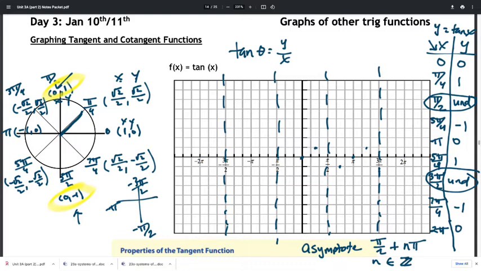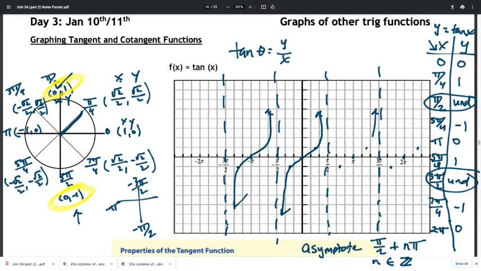And then at 7 pi over 4, we're at negative 1. At 2 pi, we're at 0. And then we'll have another. If you'll notice, every pi over 4, we're changing from 1 to 0 to negative 1 and so on. So this will be 1 right there, which means that right here will be a negative 1. So in between each of the asymptotes, you should see what looks almost like a cubic graph for the tangent. So right here, that'll be 1, 0, and negative 1. So it should kind of go like this.